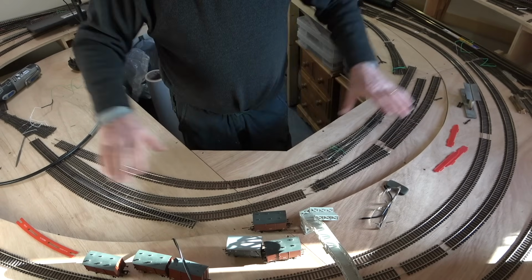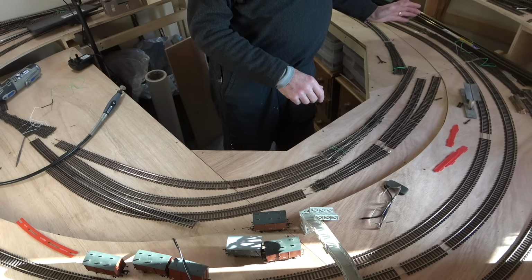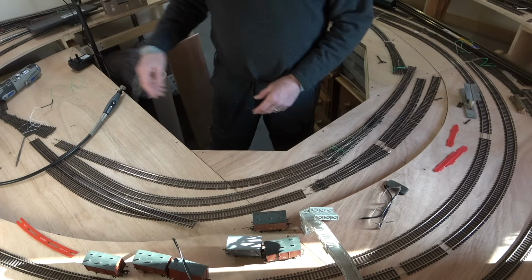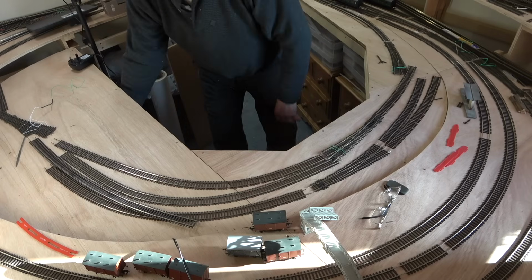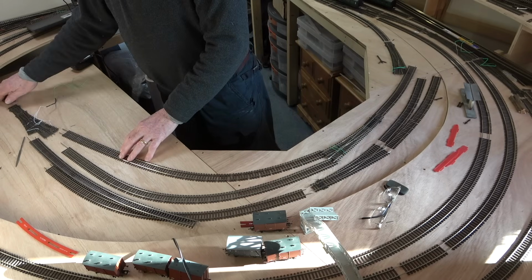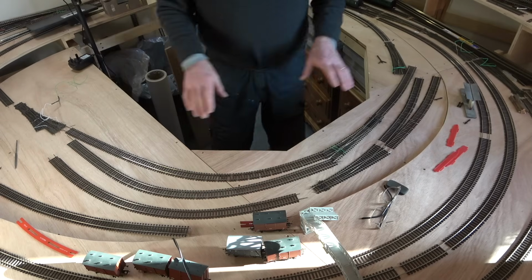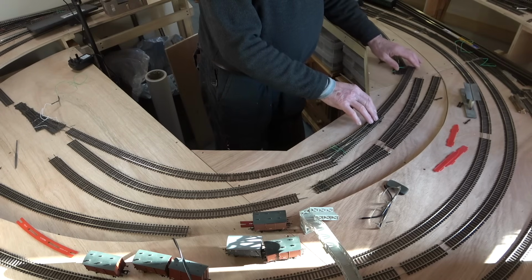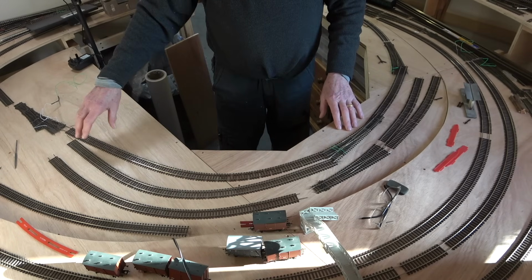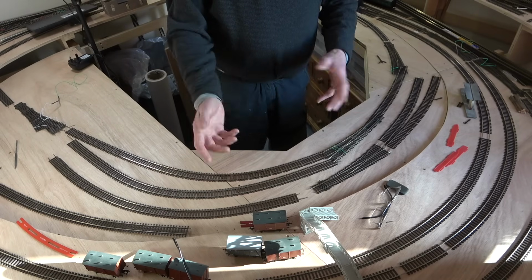Okay, it's very hard to show you everything close up at this point, because I've got a very big arc of 180 degrees here, from this point all the way around to what will become the end of the harbour over there. So what I'm trying to do is give you an idea with the track that I've roughly bent into place, and we're going to see if I can make this work by the end of this video. The idea from many of you was to have a feed off of here as I had planned, but then split it into two to come down here and have a little bit of an area off there, so the trains could shunt round and run round and pick up their trains and go out.